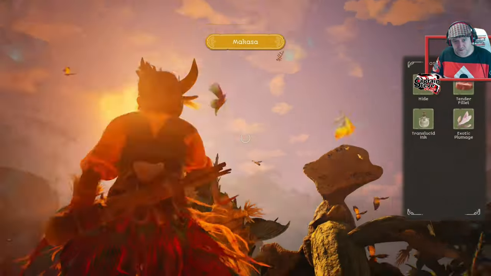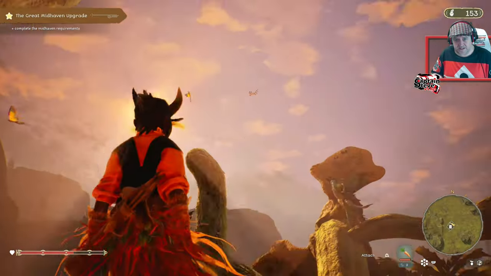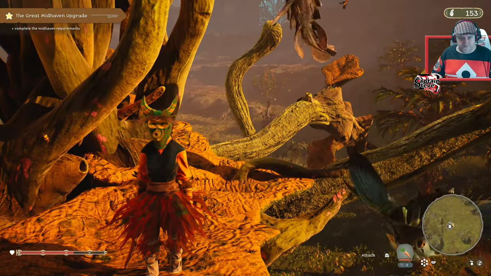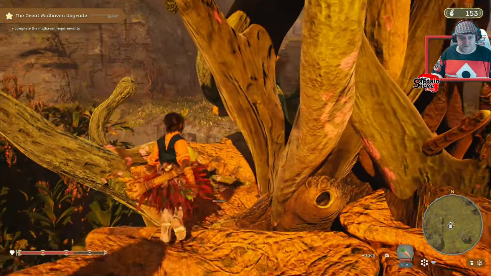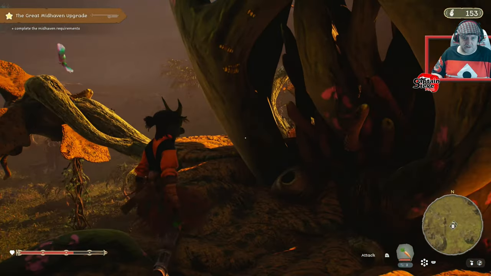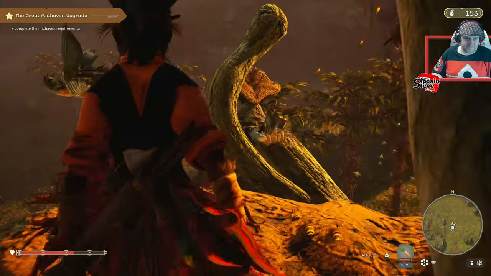I think we scanned these ones. Yeah. Masaka. Yeah, we got them. Camera's glitching out a bit. Okay, right, let's have a look for some more seeds then. That's a peacock, isn't it?